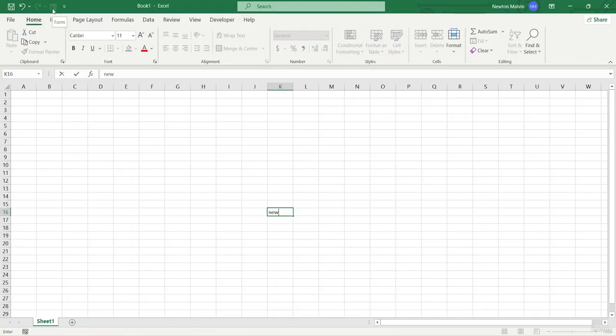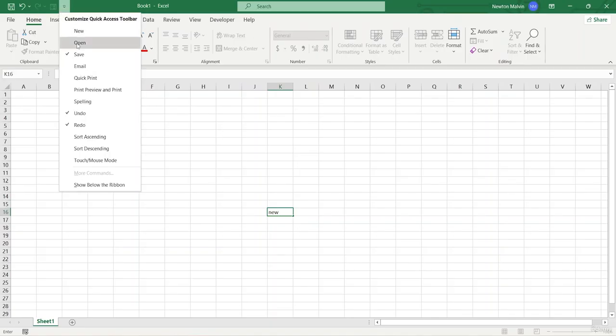Then I have this form command right over here, which is also not activated right now. And after that, I have this customize Quick Access Toolbar. Basically, you can customize the Quick Access Toolbar as well. Now, if you ask me, I actually prefer the Quick Access Toolbar to be beneath the ribbons. Now, how do you change this placement of your Quick Access Toolbar, or QAT for short? It's really simple actually. Just click on this customize Quick Access Toolbar.